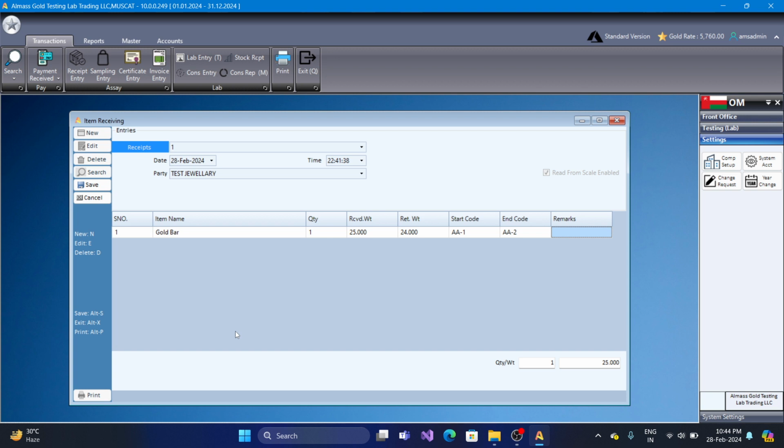So the number will be unique. Because we have only one item, one gold bar, and the testing will be one testing limit, the code will be between 1 and 2. Anyway, you can edit it if you want to change it.